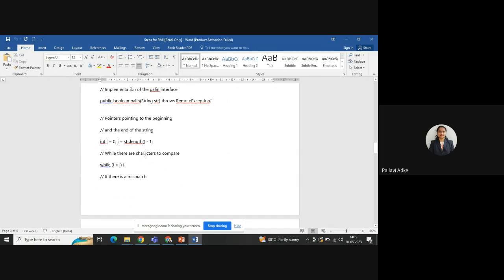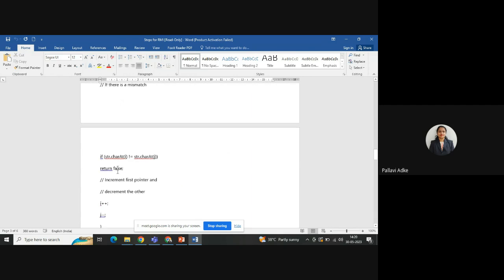Here I have put comments for everything. We are going to use two pointers, i and j. i will start from the beginning and j will start in reverse order. While i is less than j, if the character at i is not equal to the character at j, it will return false.